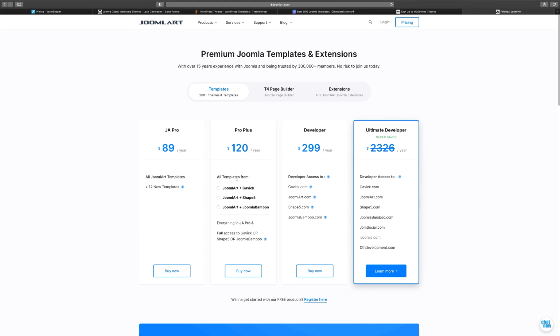That's what you want to do: create different features based on the type of package that they choose. Now, if you're getting started, you may not have a ton of different features, but you can offer something different. Even if you just start off with 3 packages, you can charge monthly, quarterly, twice a year, or yearly, but you want to offer different packages. It is going to be up to you to use your creativity to word what each package comes with. So they have the Pro, the Plus, Developer, and the Ultimate Developer. You have to be creative when you are doing your pricing strategy.